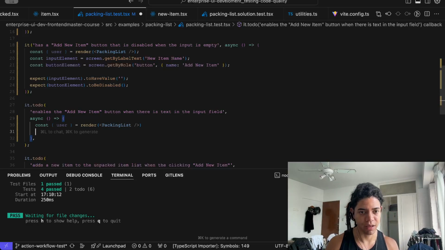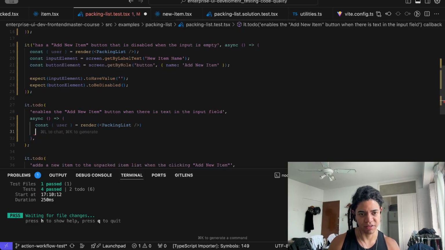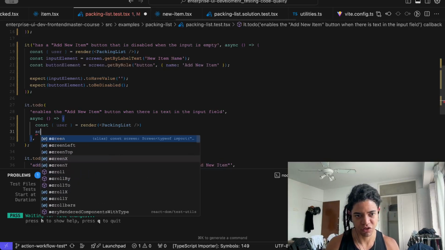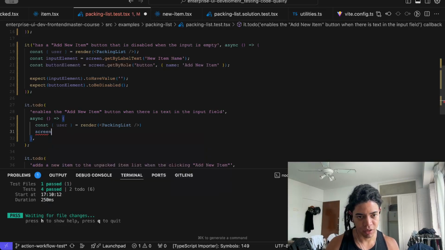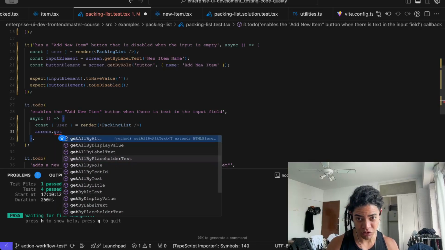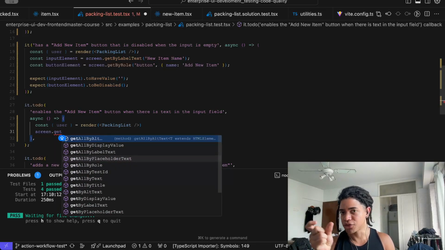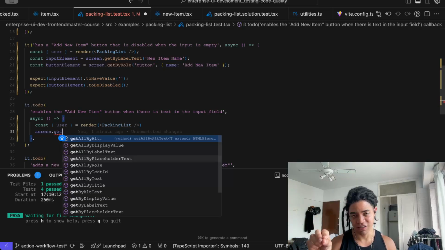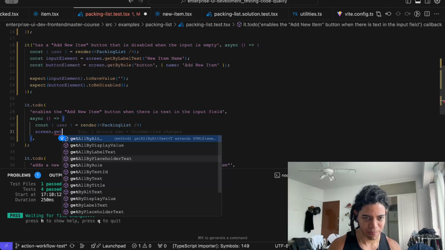Here we're going to do quite the same, but in this case use the screen to query the element. If we want to query an input, the label HTML for and the ID match, this is how you get an input in a form. That's interesting.